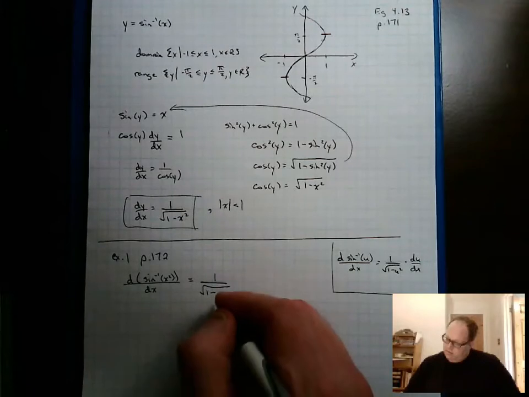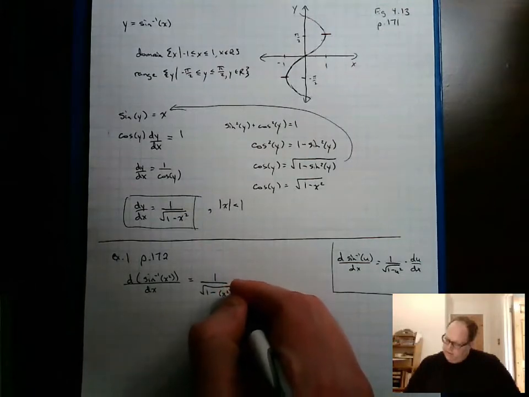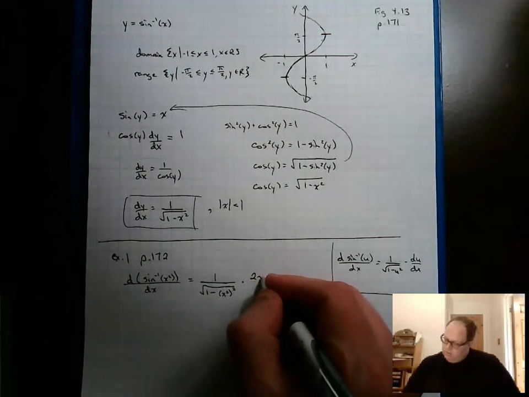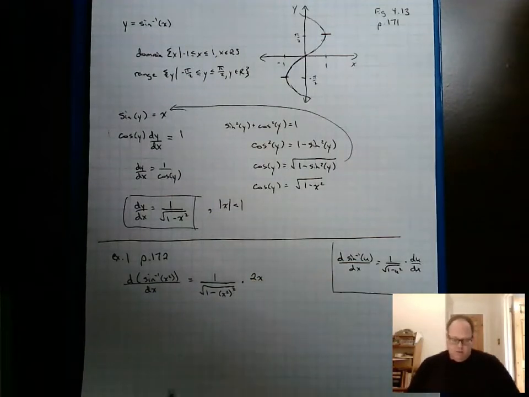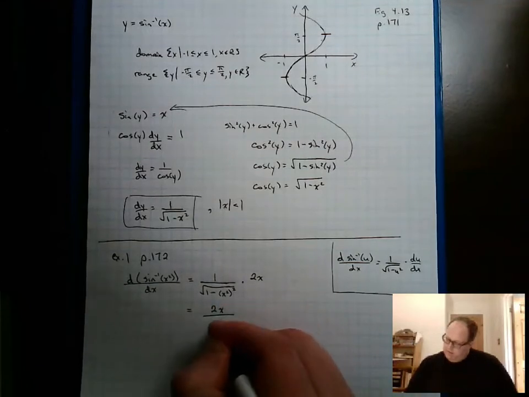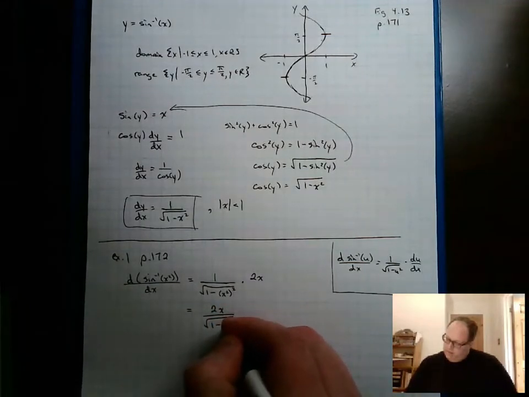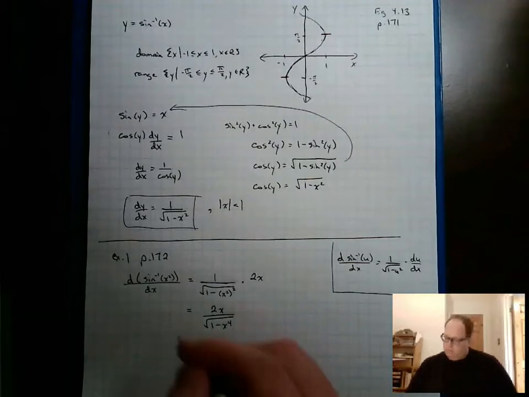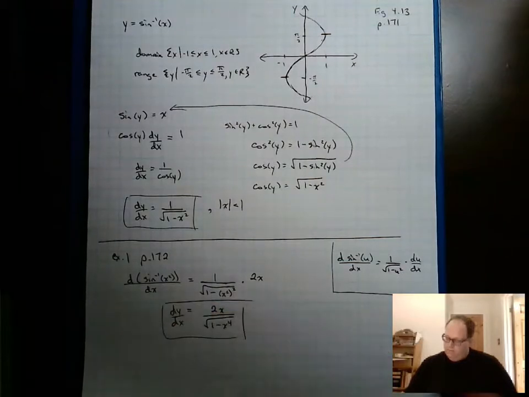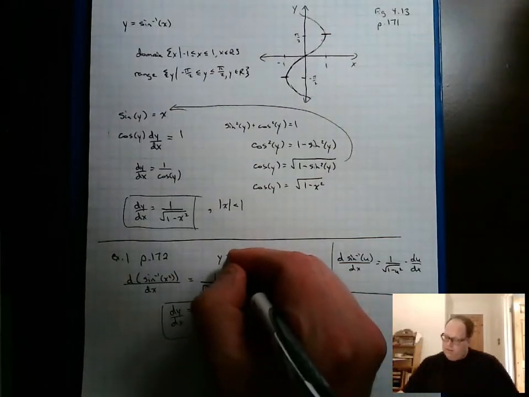So if I apply that over here, I'm going to get 1 over the square root of 1 minus x squared squared times 2x. Or, if you like, 2x over root 1 minus x to the fourth. That would be our derivative. I've just dropped a variable y in there that I didn't really describe before. I'll just put that right up there.